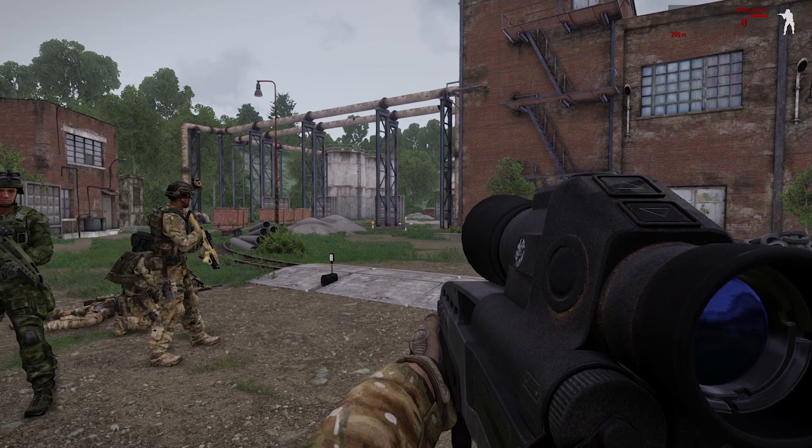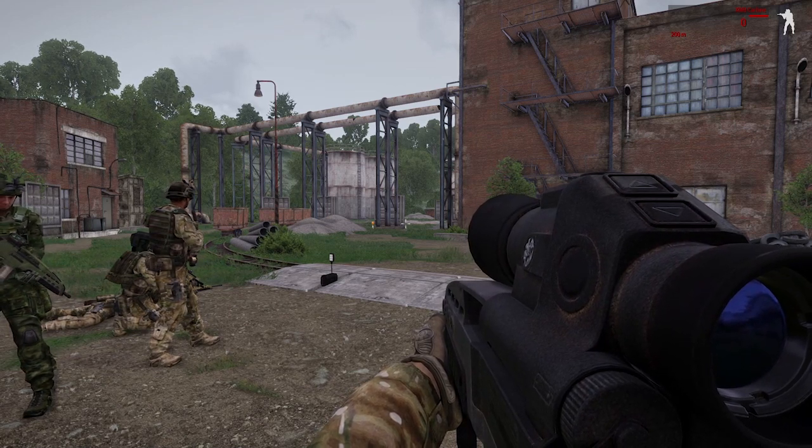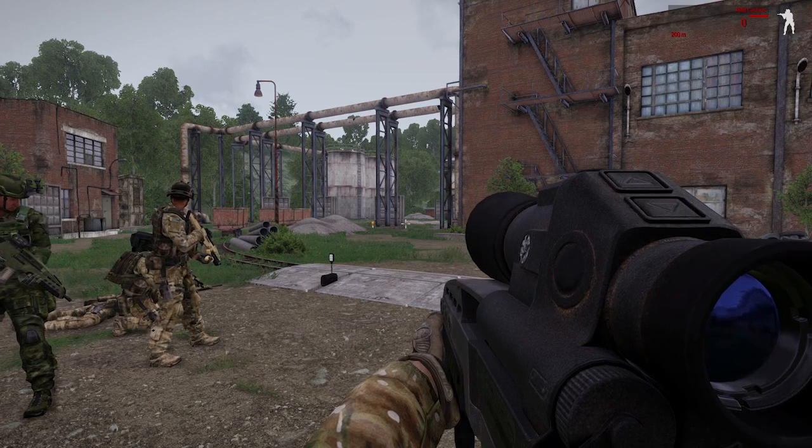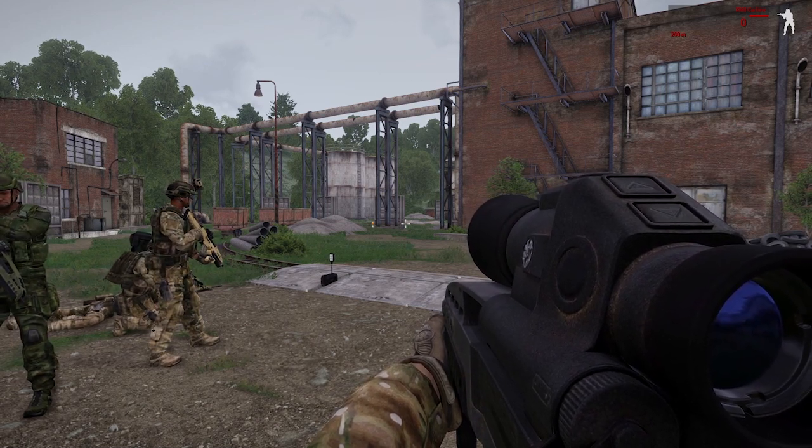Okay. I believe that's it for the XM8s for the moment. To have some more water.